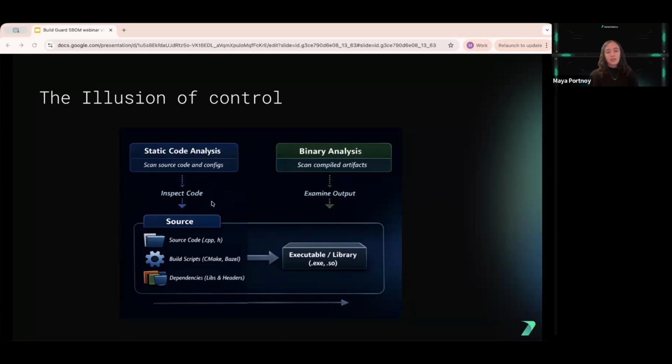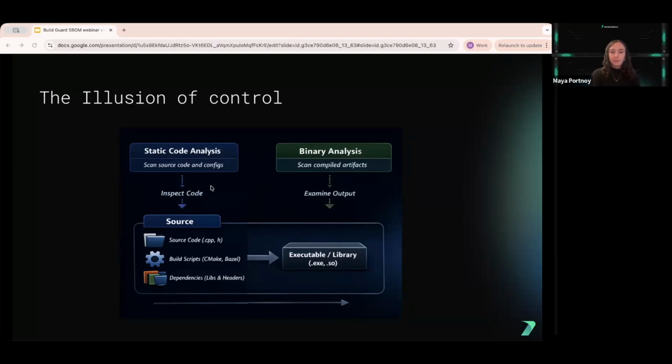The second problem is that if, as a developer, I change this package, even a small letter, maybe I did some bug fix, maybe I added some variable, the hash of this package is going to be totally different, and those scanners are going to be completely blind to it and just going to miss it. So this is the second problem.